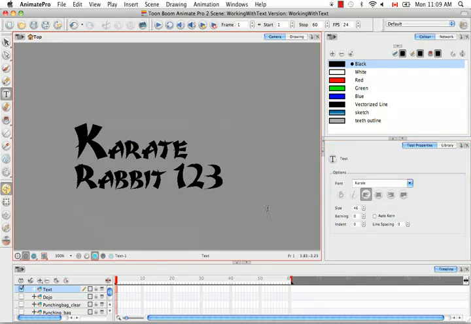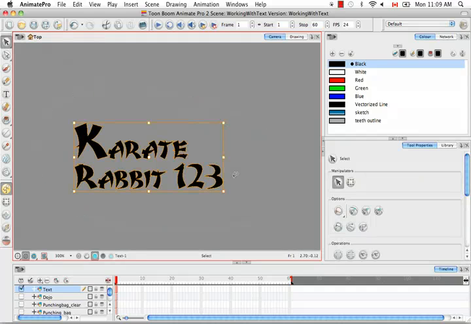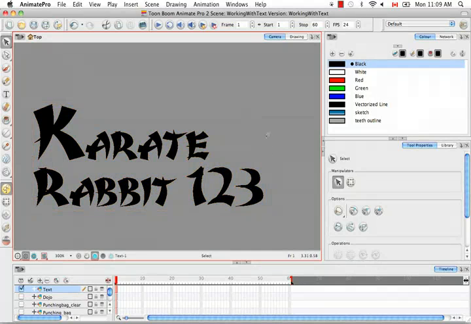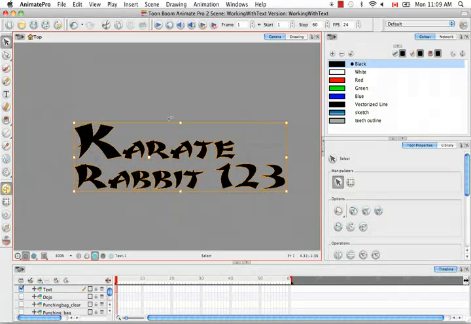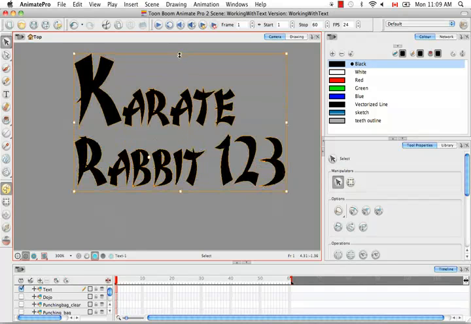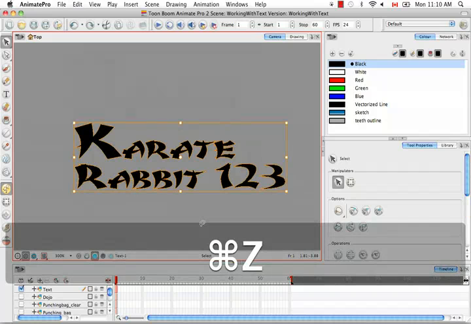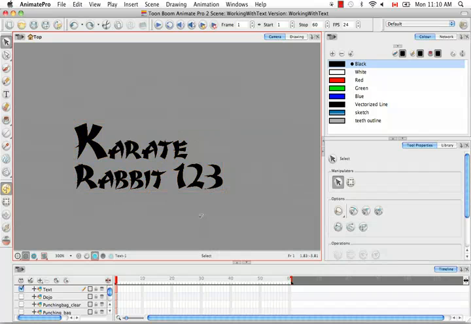Apart from the text tool, you can also use the select tool to manipulate your text. If you select all of your text, you can scale it by holding down Shift and Alt Option. You can scale it from the center. Let's undo that, and then if you pull your box, you can stretch or scale your text unproportionally to give it a little bit more character. And you can also obviously keyframe these things and animate the squash and stretch or the pull of your text.